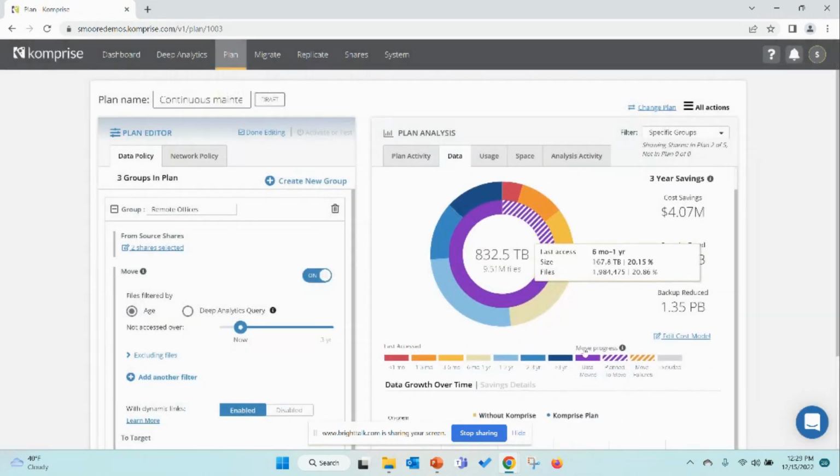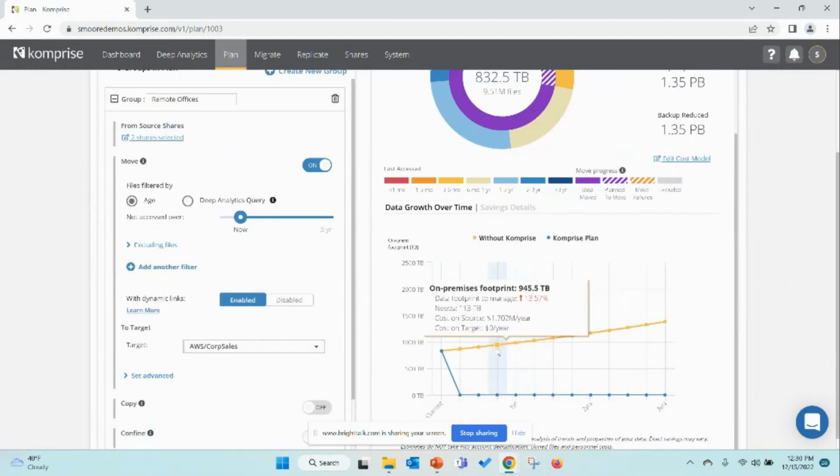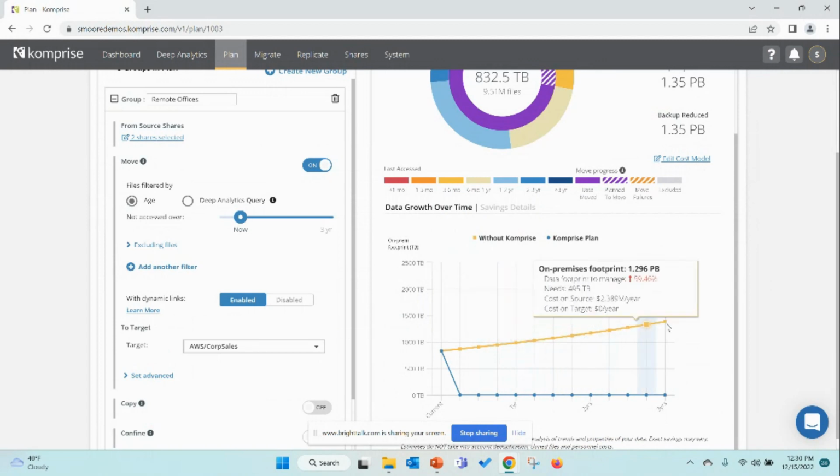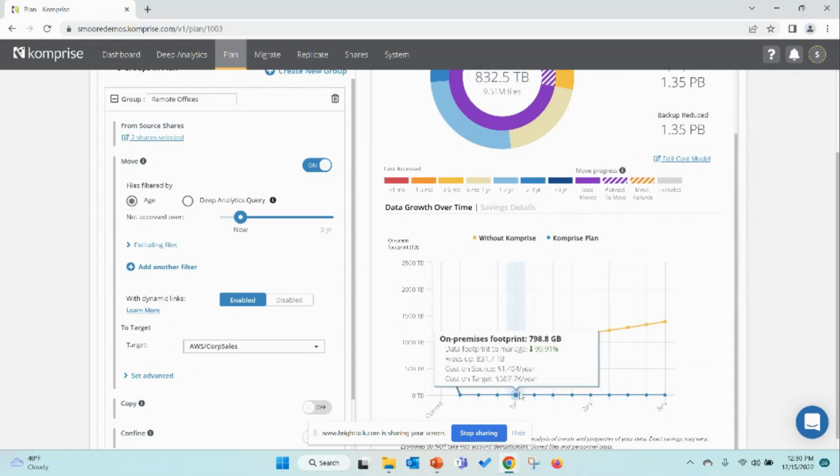And now we can come down to our little graph below and we can see the cost of business as usual in the gold here. It's showing us that we're growing at about 18%. We have this much capacity that we're looking at managing. In a year, it will grow out to 900 terabytes. In 3 years, it'll grow out to 1.3 petabytes at this growth rate. Keeping it on-prem is going to cost us 1.7 million. If we were to move it over to another platform, it could cost us 1.4 million. So that's $300,000 in savings switching from one platform to the other.